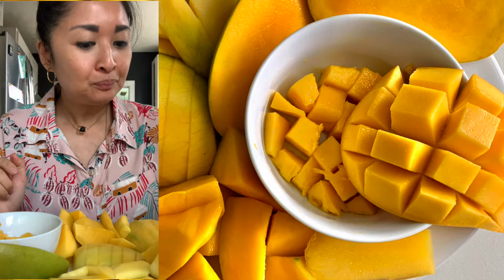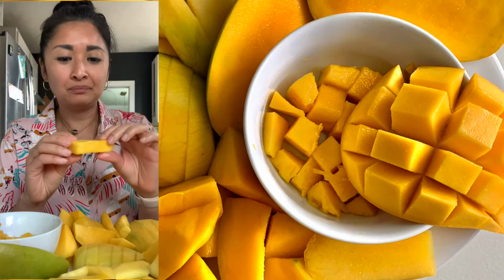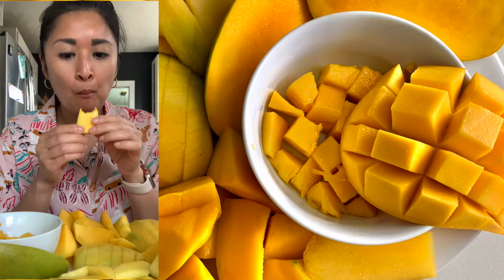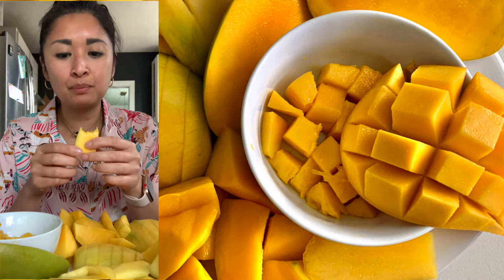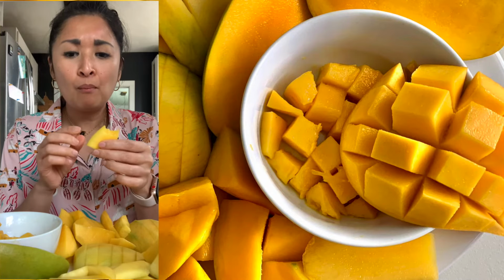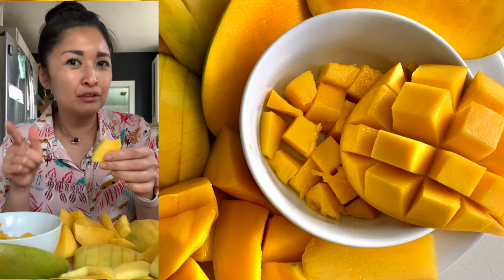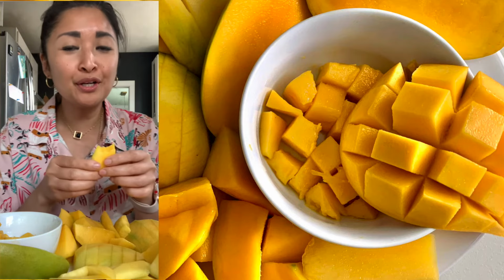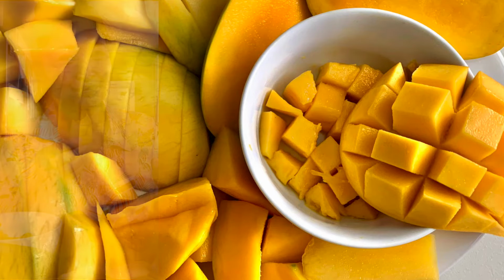Okay? And then this one is the red mango. I really like this texture the best. It's not too soft, it's a little firm. And it's more sweet first, then a little tart. So overall, out of all of these, right now I'm going for this red mango.